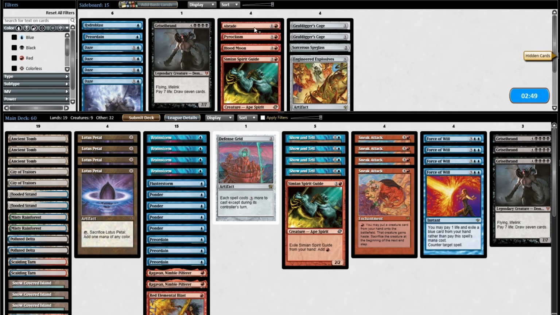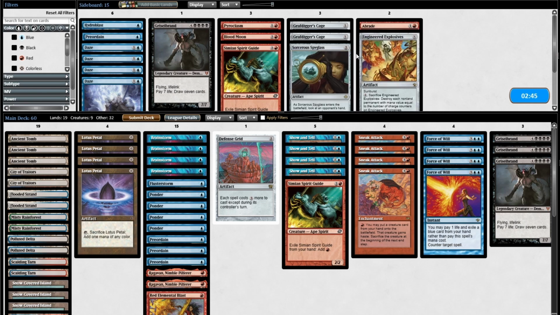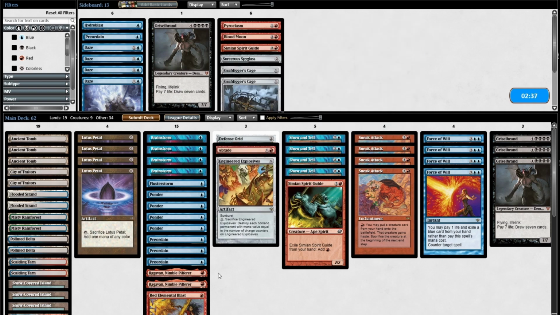So I think I do want a Braid in the deck. Engineered Explosives also answers Priest. Like, that game just came down to Priest by a long shot. So these two come in. The Hullbreacher does have me slightly concerned.